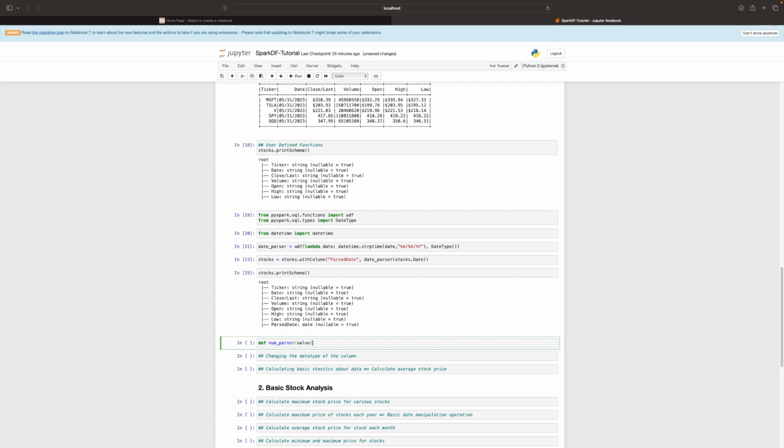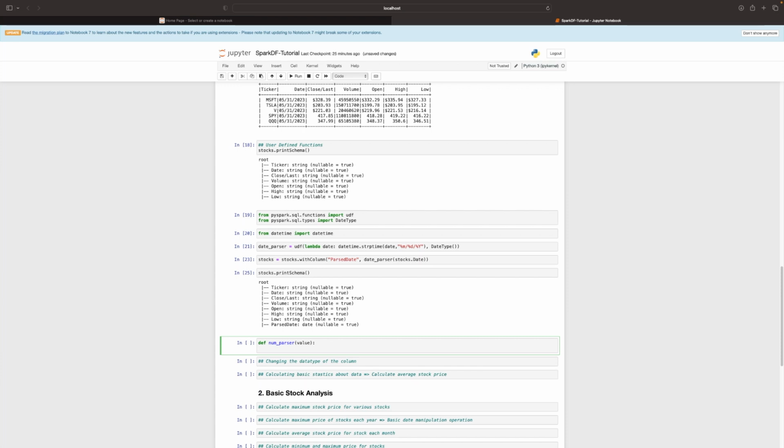And then I'm going to say that given a value, first what we want to check is that it could be an integer or it could be a float, right? So if it's a float, I don't want to strip the dollar out of it because the dollar doesn't exist there. If it's only a string type, then I want to extract the dollar, right? So let's go ahead and try to do that. So the first thing that we're going to do is extract the dollar sign out of there, right?